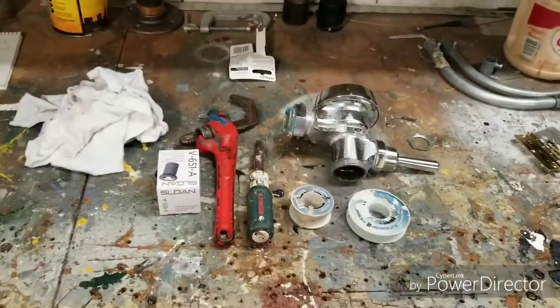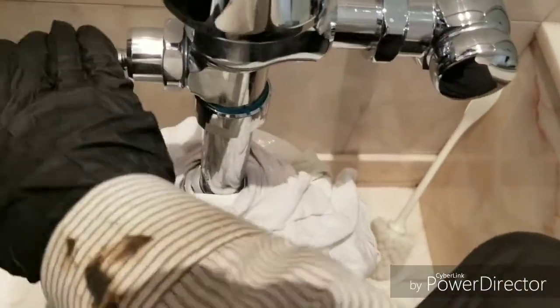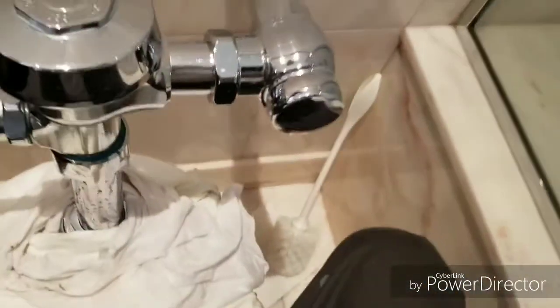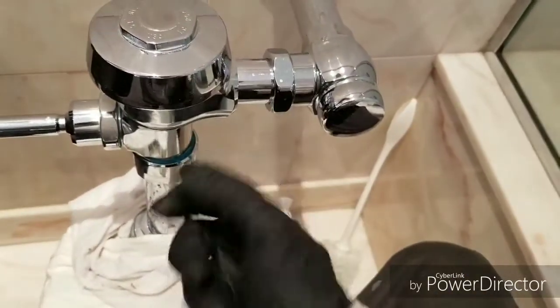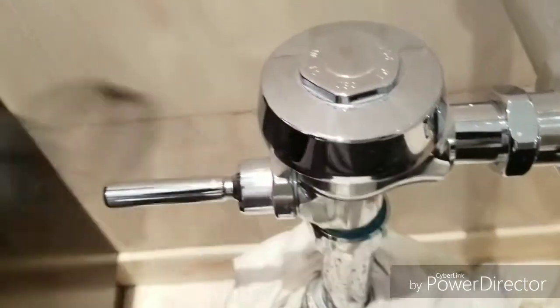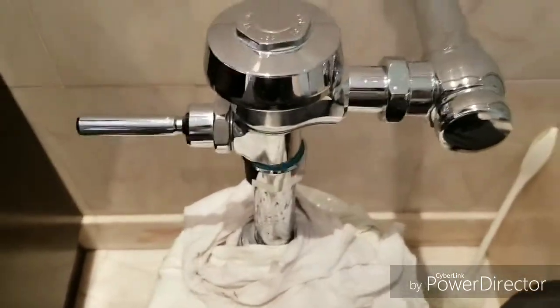So those are the tools you'll need — without further ado, let's start the video. Here's the flushometer and a bad vacuum breaker. The first thing I'm going to do: I need two hands — I'm going to pop this off, shut the water off, undo this, undo this, turn this, take out the vacuum breaker, put in the new vacuum breaker. These do leak sometimes, and what I brought for that — they have an o-ring, or sometimes I just take a little twine and teflon and go around them. Here's a new vacuum breaker from Sloan.